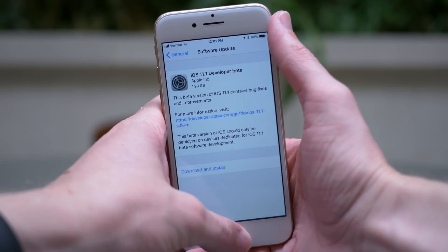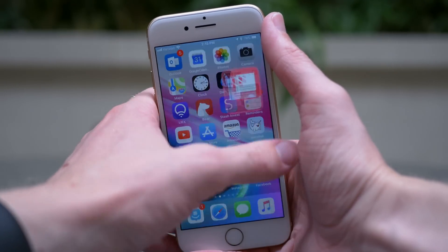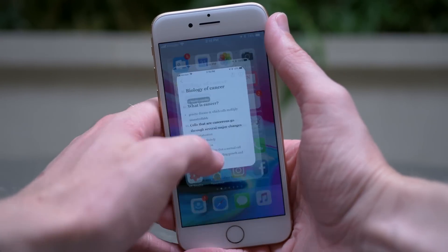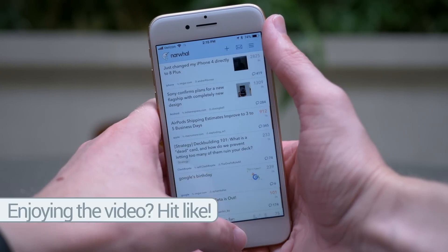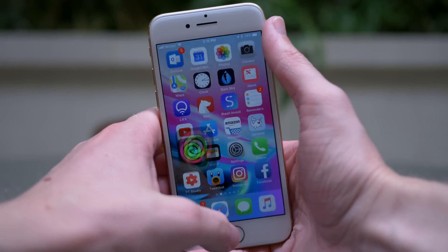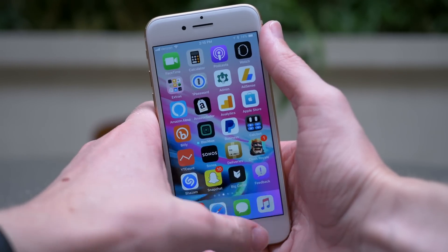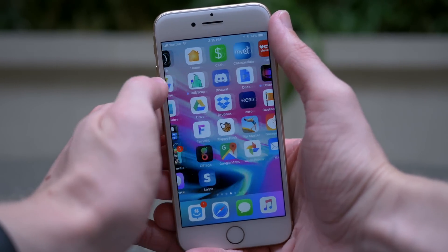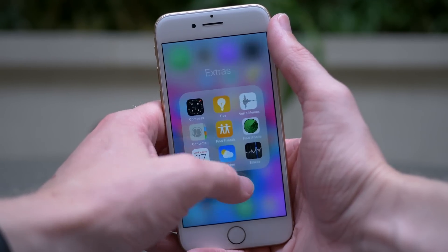The last thing I want to touch on is performance. Is the performance on iOS 11.1 better than iOS 11.0? I feel like it runs better on my iPhone 8 and my iPad Pro 10.5-inch than iOS 11.0 and iOS 11.0.1 did. That being said, these are the two newest devices that Apple's offering — the iPhone 8 just came out and the iPad Pro came out in June. Even as far as launching apps goes, the animation feels ever so slightly quicker and really smooth. For a Beta 1 version of software, iOS 11.1 does feel really great.